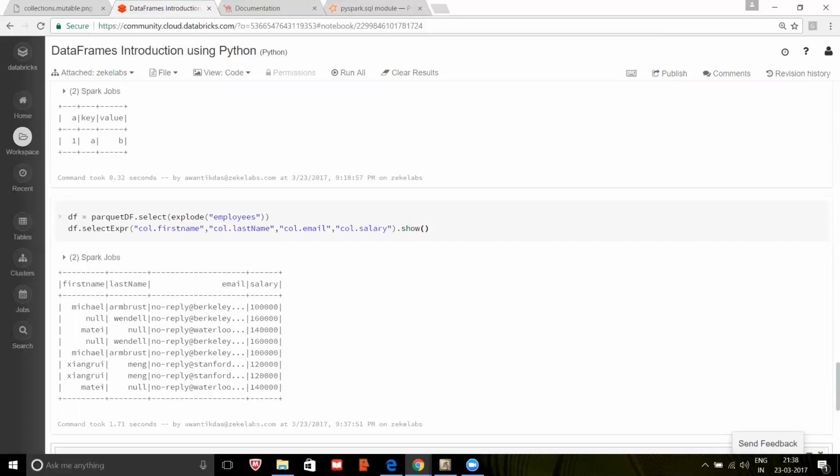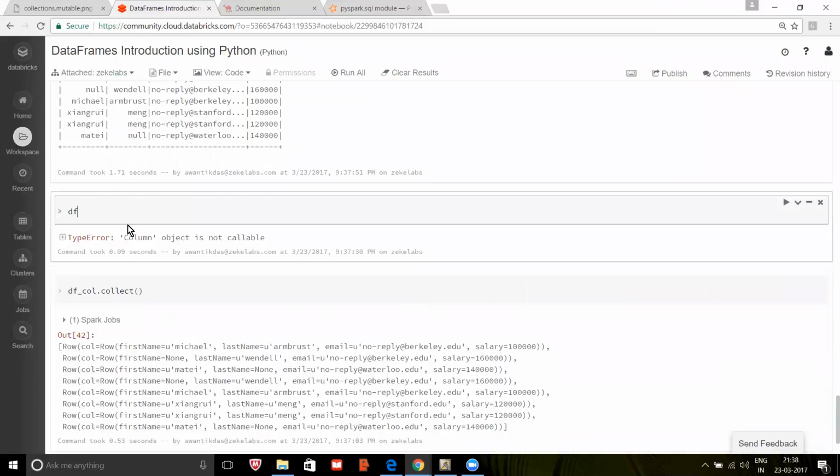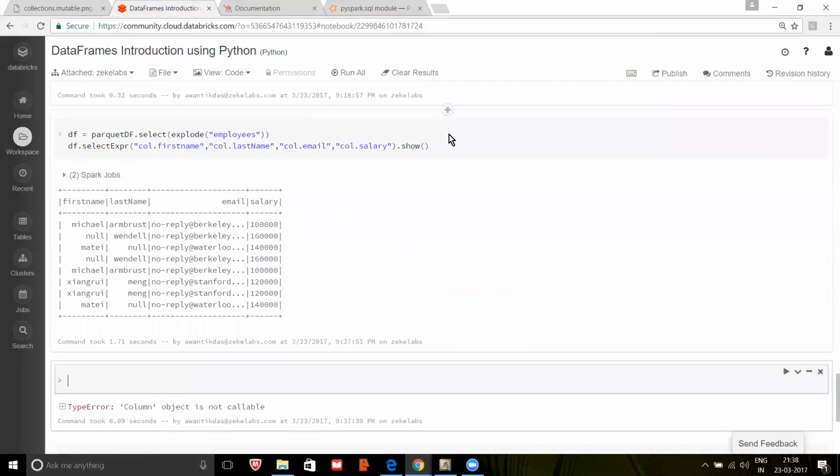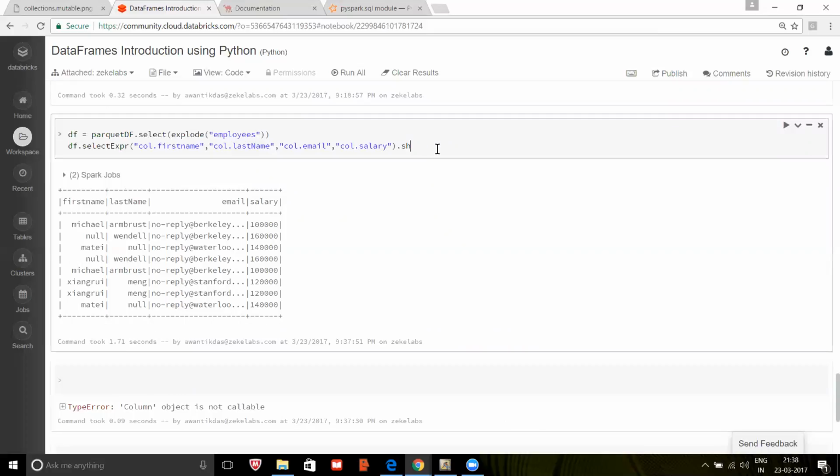Okay, so explore it now. Now what you want to do is apply some filter on top of it, because now this is a data format which can be easily understood and processed. So what you can do here is, did I save it in a variable?